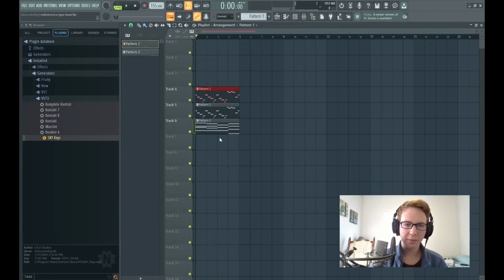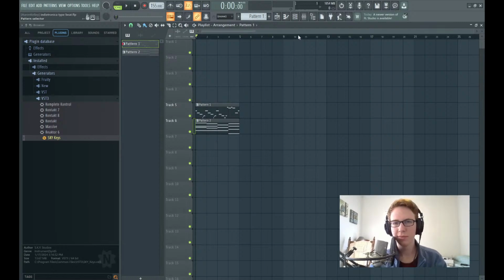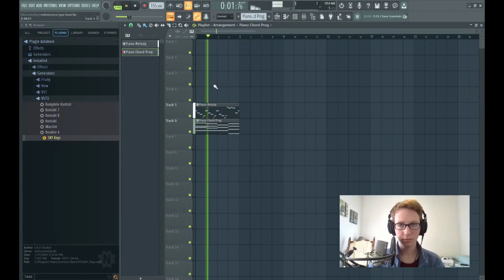Let's make a new pattern. I should probably be naming these, shouldn't I? Piano melody. This is piano chord prog. Sounds a little scratchy.